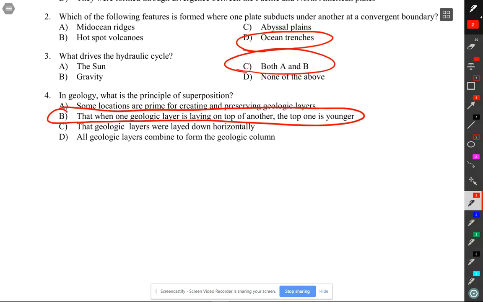Some locations are primed for creating and preserving geologic layers. Where are you likely to have sedimentation occur? Deltas might be an example - somewhere where we are underwater usually, because water brings the sediment and drops it. Deltas would actually be a situation where you don't exactly follow the answer for C.